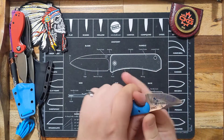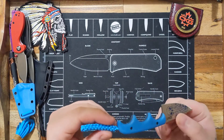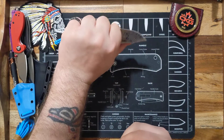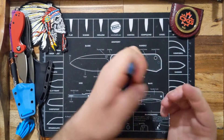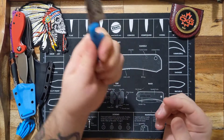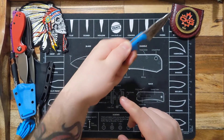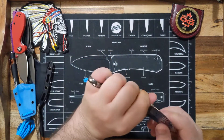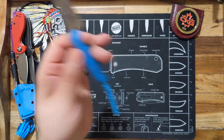I was thinking of going with the green version but I'm not much of a steampunk gear-head kind of guy — I'm a reader, I like books, and I've always loved HP Lovecraft. You can see I get a three-finger grip on this; the lanyard gives you a little extra so you can do two fingers on the handle and two on the back for a bit of extra length. The ergonomics feel really really nice.